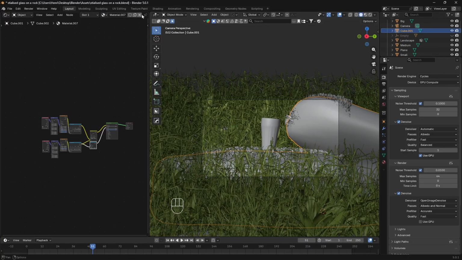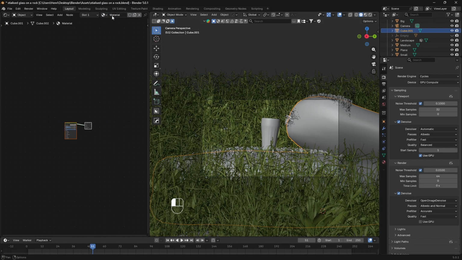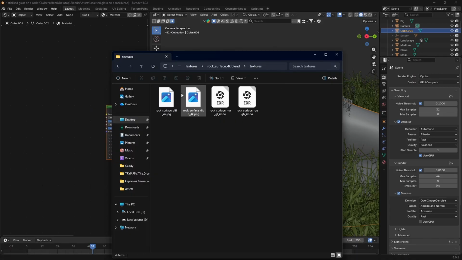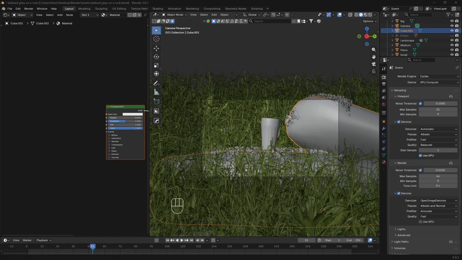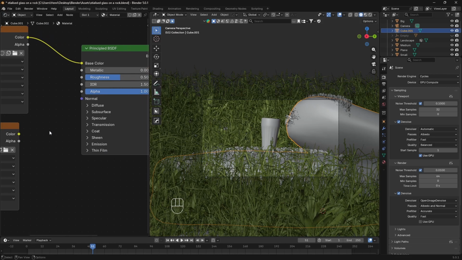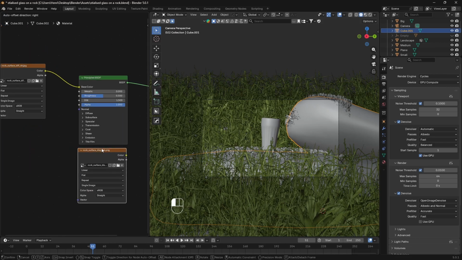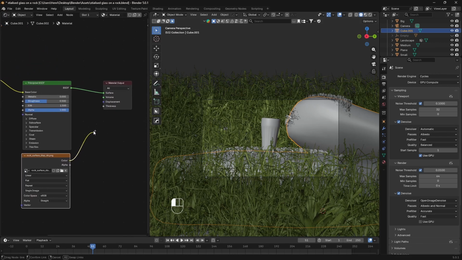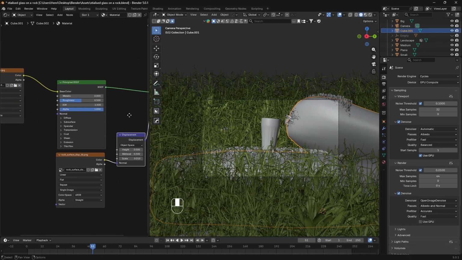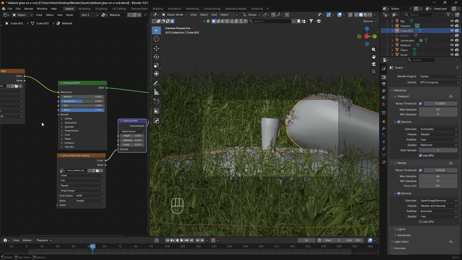I'm going to get rid of that and add a new texture. And I'm just going to drag and drop textures from this, but I'm going to put it on my other screen so that the window doesn't close. So that's what I'm doing. First one, diffuse. Diffuse goes into base color. Displacement will go into displacement, which is over here, but I will add a displacement node which will go here, and it'll do the displacement that way.